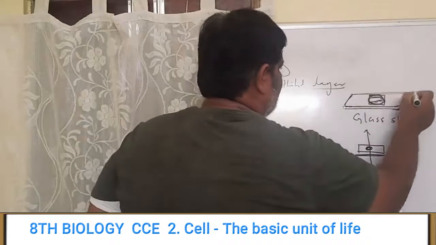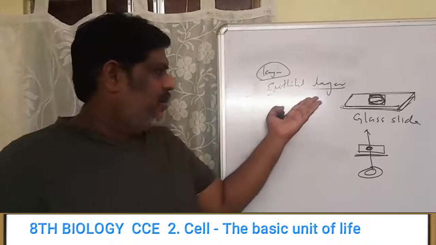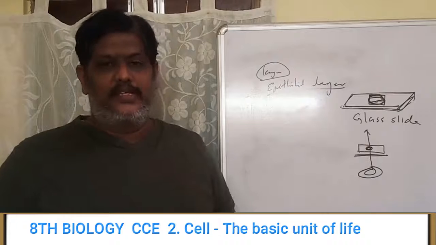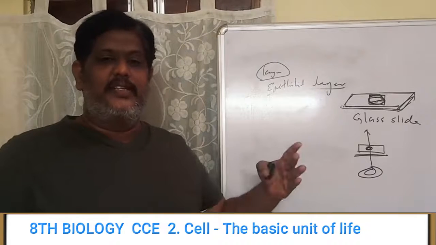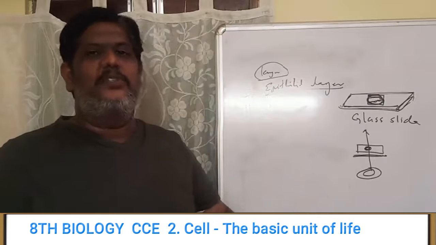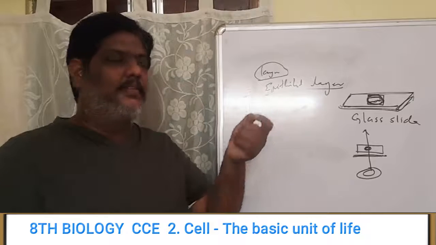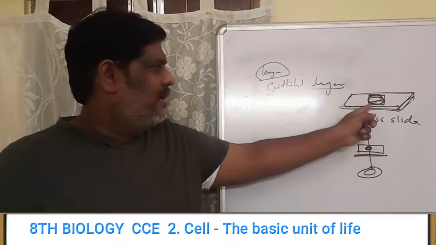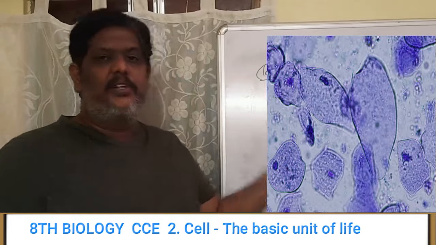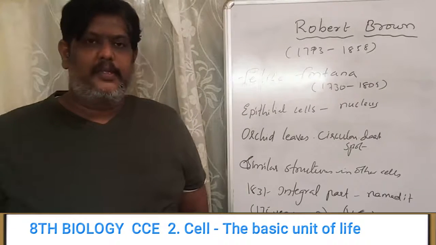You go ahead with the same experiment, and without any doubt, you can see the cheek cells. There is a difference between the cheek cells and the onion cells. The placement and the size are a bit different, but the materials in them will be absolutely the same. So take the epithelial layer, place it on the slide, put some glycerin on it, put the cover slip and observe under the microscope, and you can see the cheek cells.